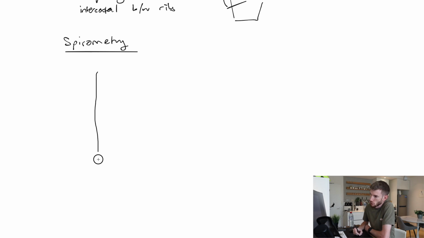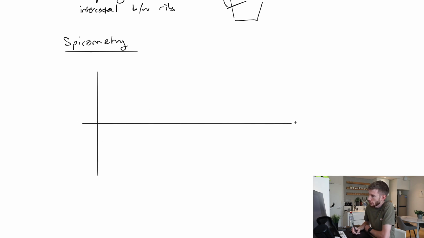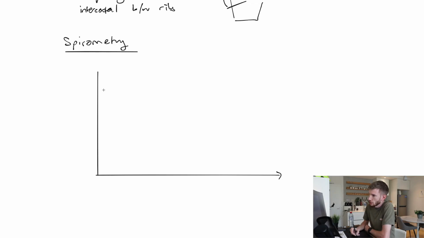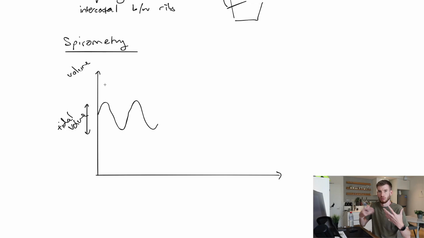So if we were to draw a graph like this, that's measuring the volume of air in the lungs. Normally what we have is a particular volume that we fluctuate in. And so this volume here from here to here is called a tidal volume. And this is just your standard sitting still, normal, regular daily breathing, right?